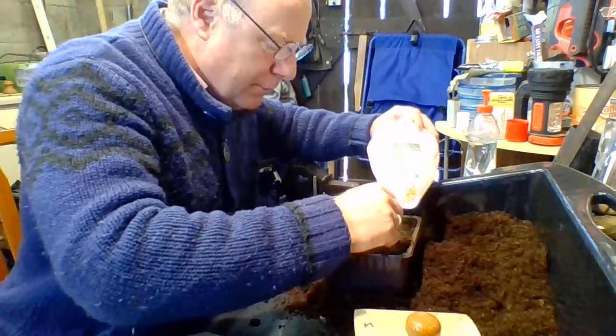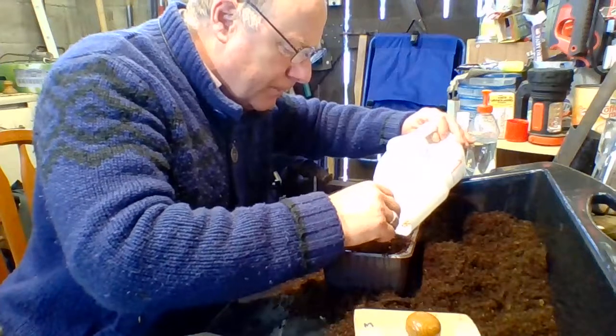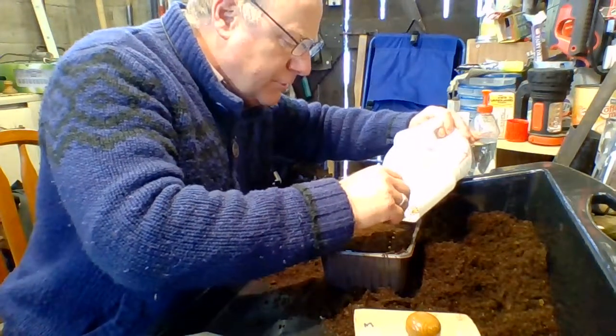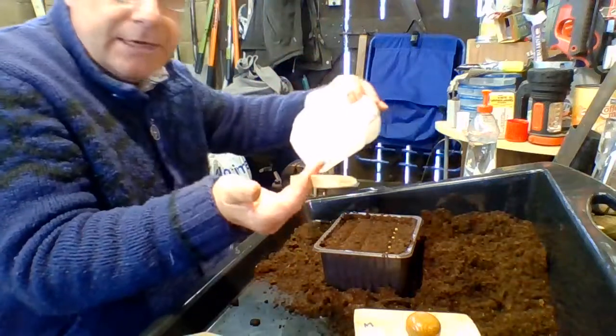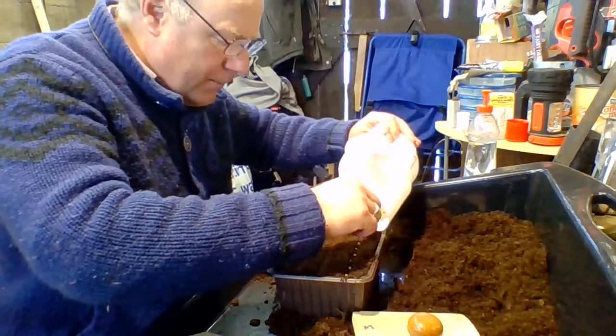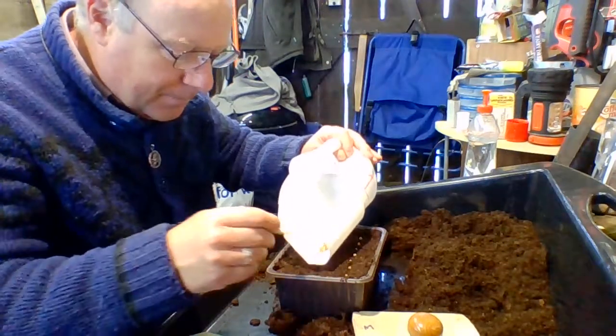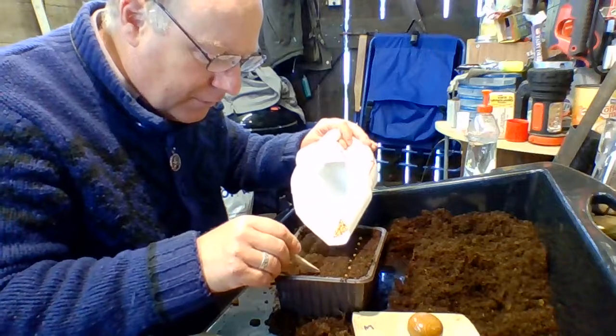If you get seed which is a fancy colour, it's been treated, in which case you don't want to be touching it. Alright? But also this is good, because if your hands aren't so good, this is the ideal way of doing it, you know? I nicked this from the guy next door to me. He's in his 90s. He's slowing down a bit now, he said, because after 85. And he does this, and I thought, this is genius.